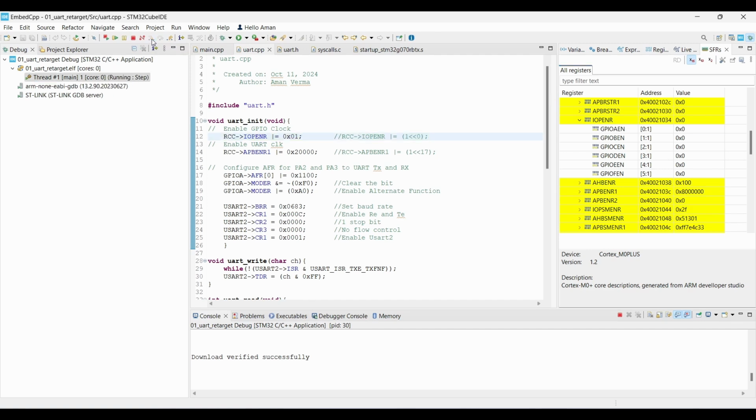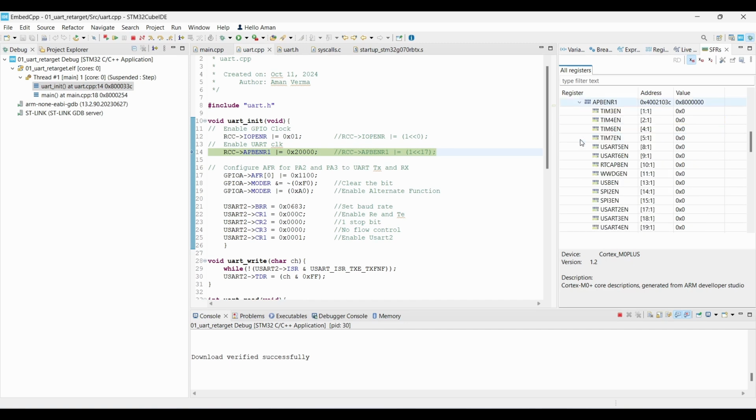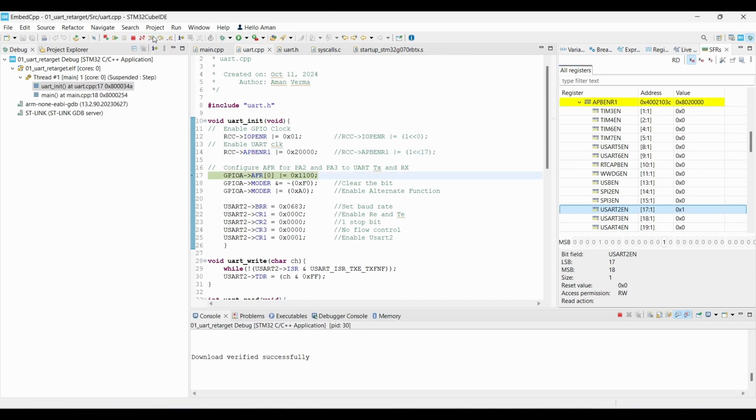Then step into. We are seeing that GPIOA is enabled. Now the next is the APB enable register. Let's hit. We have to check bit 17, that is USART2. The value should change from 0 to 1. Let's see. And the value here is 1.